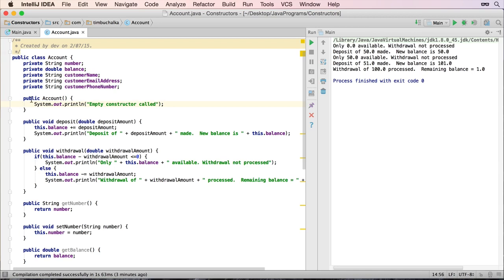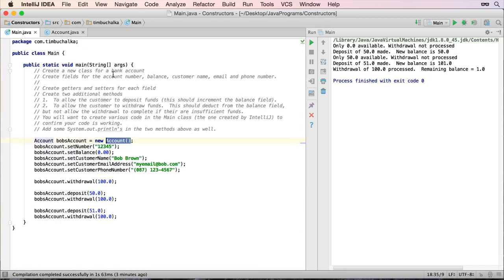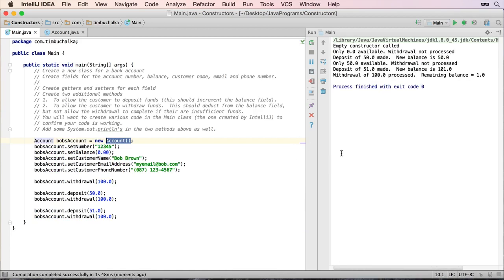I've created the constructor. This is normally created for you automatically, but what I've done is I've physically typed it in. So what will happen is when we go to compile this, Java will look at that and go, oh okay, you're creating your own constructor. I won't try and overwrite it. So if we run this now, what we should see at the top is that message that I've just added. You can see here at the top now, "empty constructor called".